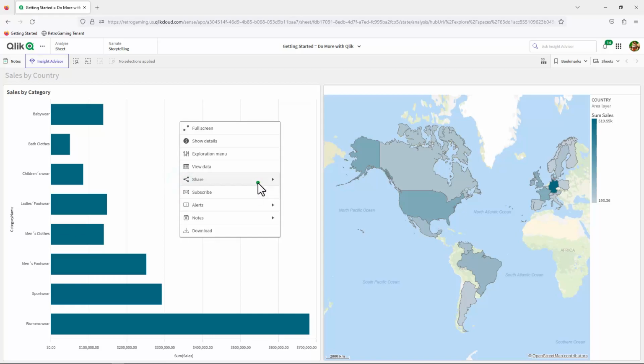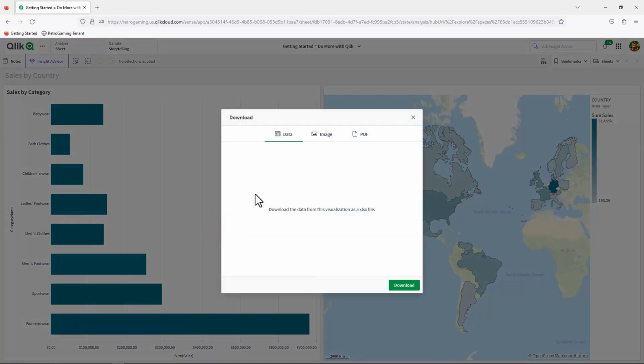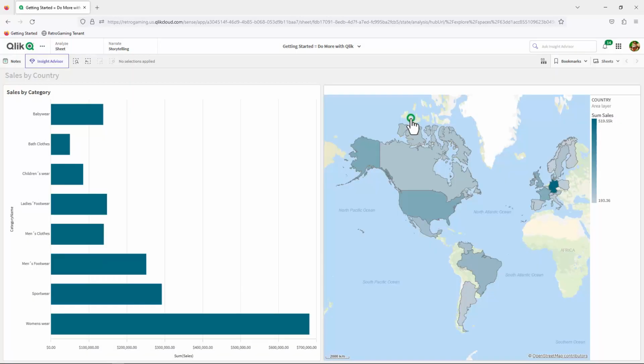Now watch what happens when I right-click on the chart. I can share. I can subscribe. I can create an alert. And if I go to download, I have the ability to download the data as an Excel file. And I'm not sure if there's additional changes up here. Yeah, actually there's a couple of things here. There's embed in sheet has been added as well, and subscribe to sheet. So you have a couple of different privileges added when you set up the Can View privilege within the space member.